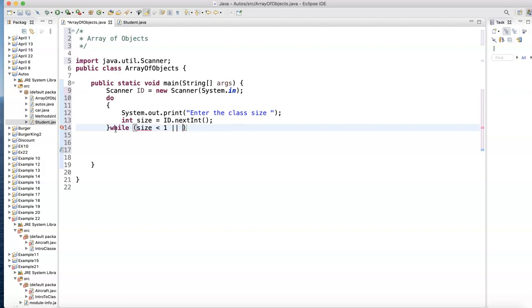Or maybe you want to put a maximum class size greater than. So just to make sure, let's say the biggest class that you have at your school is 100 students. So if it's more than 100, nope, can't be. We can have the programmer ask the user, what is the maximum class size at your school? And use that one's class size. While size is less than 1 or size more than 100, just keep all of this.